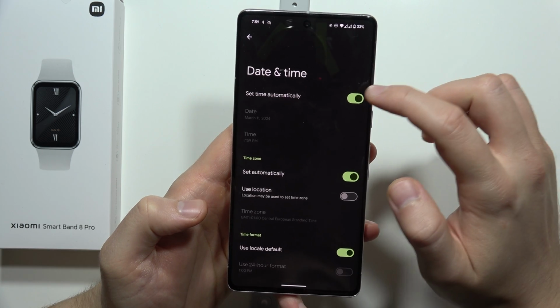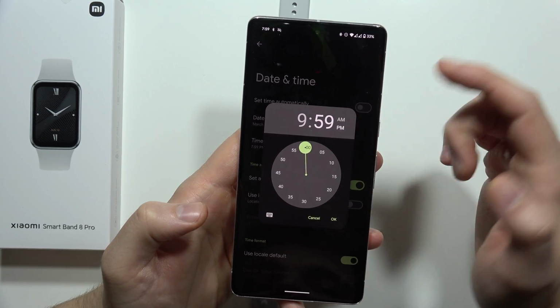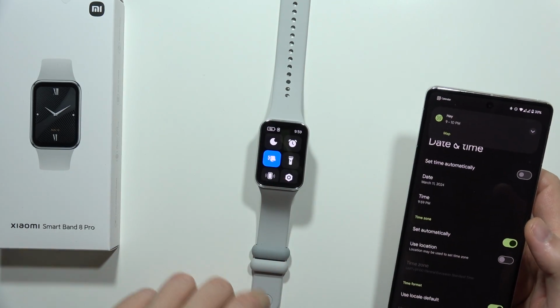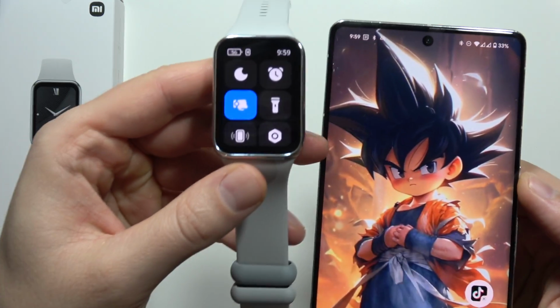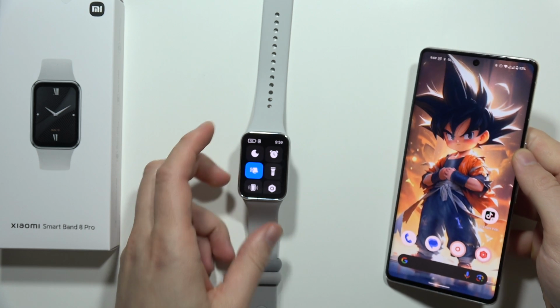And now if I turn off the automatic time and manually put, for example, almost 10 p.m., click OK. As you can see, I can find the same time on my watch. Take a look. There we go. So that's the only way we can adjust time on this device.